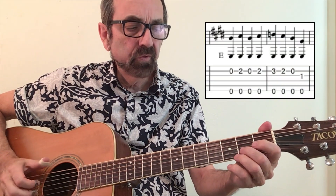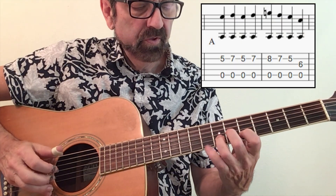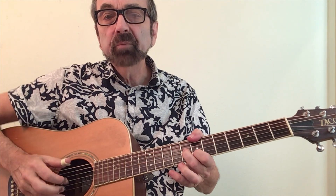A concept sometimes used when Travis Picking in the blues style is to have a drone bass string. Instead of worrying about alternating your bass notes, just keep hitting the same string — you can add your melody on top of that. When you're in E blues you'll also be using A and B chords, so you can move that concept up. In this case use the A string for the drone string. You'll see many Travis Pickers sometimes bring their thumb over to catch a bass note, and that's happening when I do the B lick in an E blues. I'll pick up the thumb on the 7th fret of the 6th string to give me that B note while I play my lick.